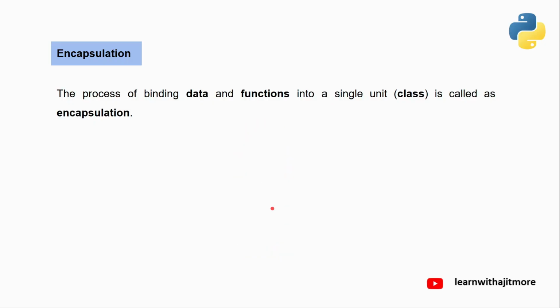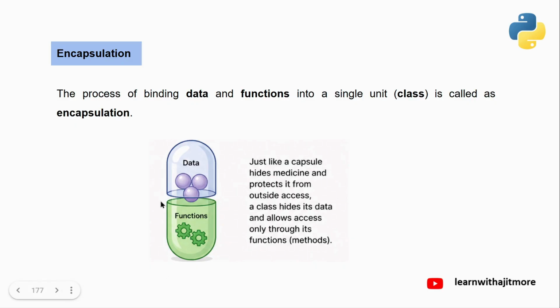Get it? So many things to relate. Here I can say the data and the functions are put within a capsule. The outside world can only call these functions. They can call and take the benefit of it. But what logic is inside that function is not known. And the data also is only processed within that function. The outside world cannot access this data directly. So indirectly, encapsulation will lead to what?